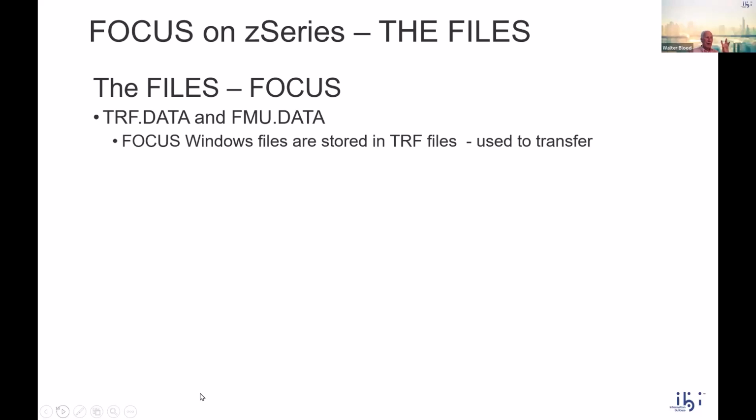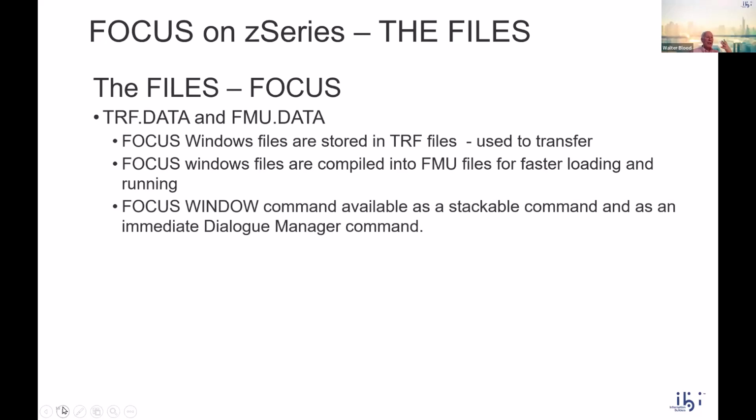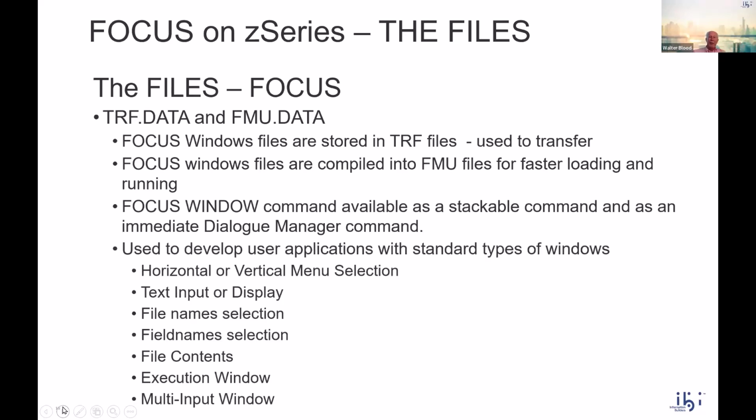FOCUS window files are stored as TRF or FMU data files that you'll see out on the system if you've got them. The TRF files are pure alpha. They're used for transfer. They can be compiled into an FMU file for faster loading and running. And basically the WINDOW command, this FOCUS WINDOW command is available as a stackable command or as an immediate Dialogue Manager executable command. There are a standard number of windows that are available to you when you're building with FOCUS windows. Remember, this goes back to, if you remember Windows 3 and the SDK, this is what this was really all about. That goes way back.